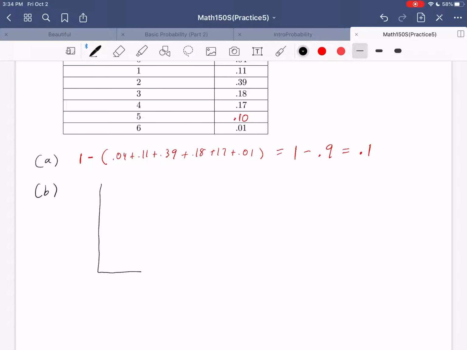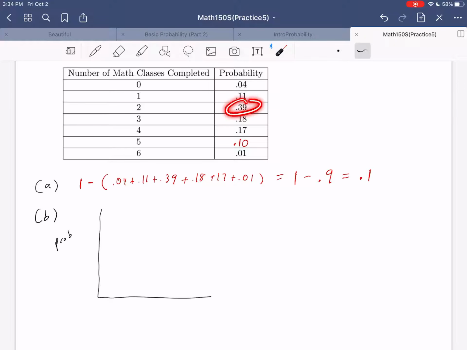Like we said, we'll put the probabilities where the frequencies would normally go. It looks like we have to go as high as 0.39, so we might go by 0.05: 0.05, 0.10, 0.15, 0.20, 0.25, 0.30, 0.35, 0.40. If you don't like working with decimals, you could convert all these into percentages, like 4%, 11%, etc., and use those as well, because probabilities can always be displayed as percentages, decimals, or fractions. All right, let's draw our bars.